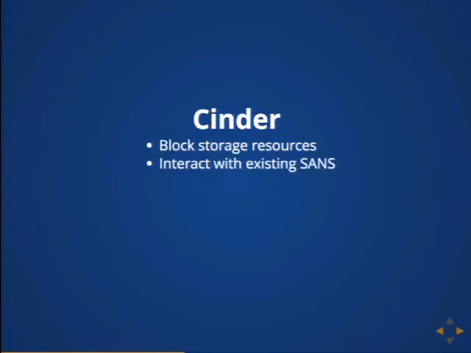It can also interact with existing storage area networks that you might have. Again, big pile of drivers, interact with a bunch of those that do all that sort of thing, but instead of Cinder creating the iSCSI thing and linking, it might just talk to the SAN device and say, make a thing, please, and tell me the address that I can use to connect to it, and then it'll pass that back along to Nova, and Nova will get to it.